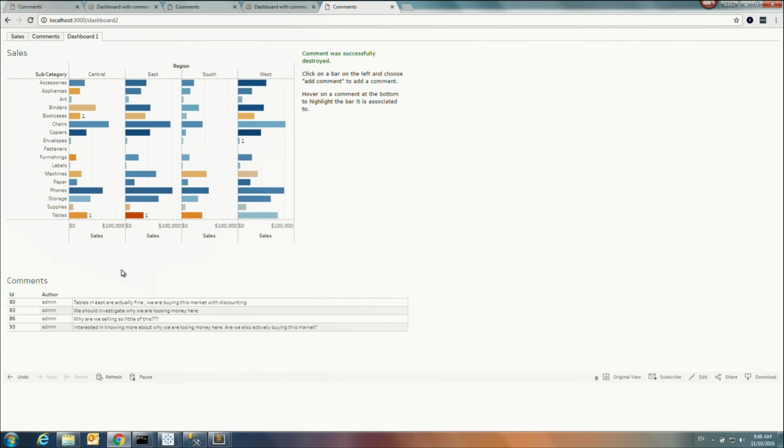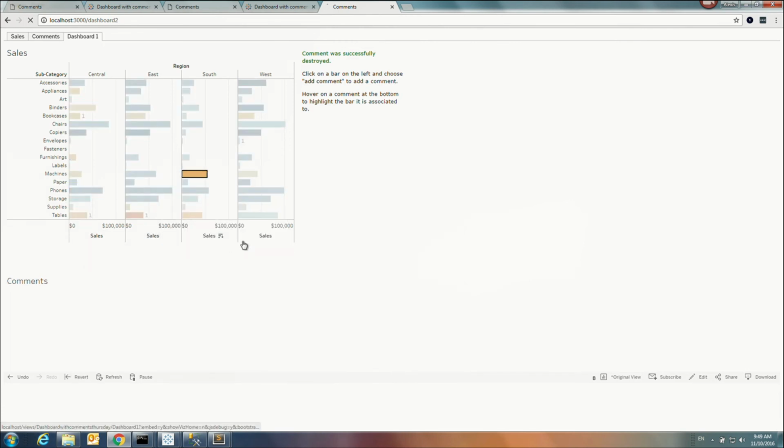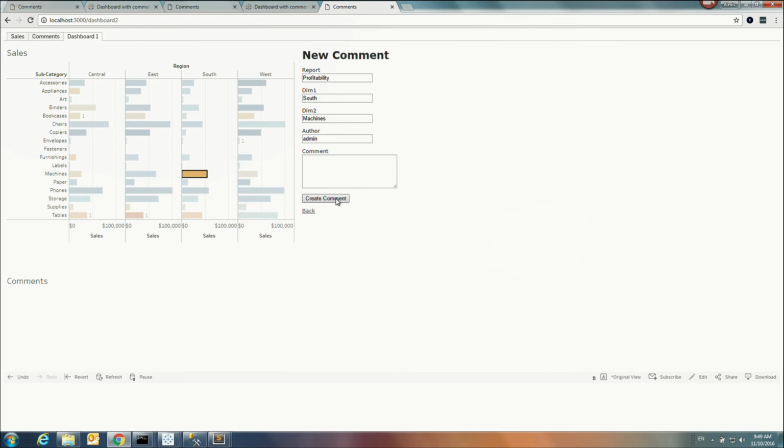Question. When you did the right click to create a comment, there was a button. Is that from Ruby, or did you have to add something? It says, when you're done putting a comment, it says create comment. This one here, all this form comes out of the box with Ruby on Rails. Once you create a scaffold, it creates that form for you. So you didn't have to design it. I did not have to design any of that. So that's why I chose Ruby on Rails for today, because it's really, really quick to develop that kind of application.